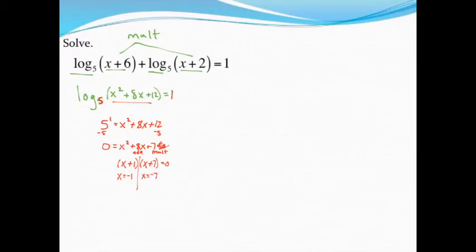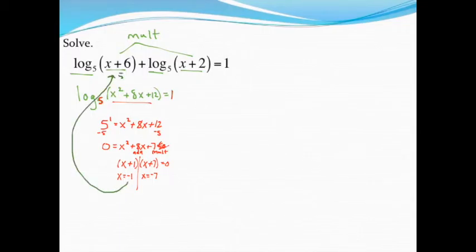Now recall, if you've watched the other videos or paid attention in class, that we cannot do the logarithm of something negative or something 0. Now that doesn't necessarily mean automatically that if you get an x value that's negative, that it's extraneous. All it means is you can't do the log of a negative number. So what I'd have to do is take each of these values and check them in the original problem and see what would happen.